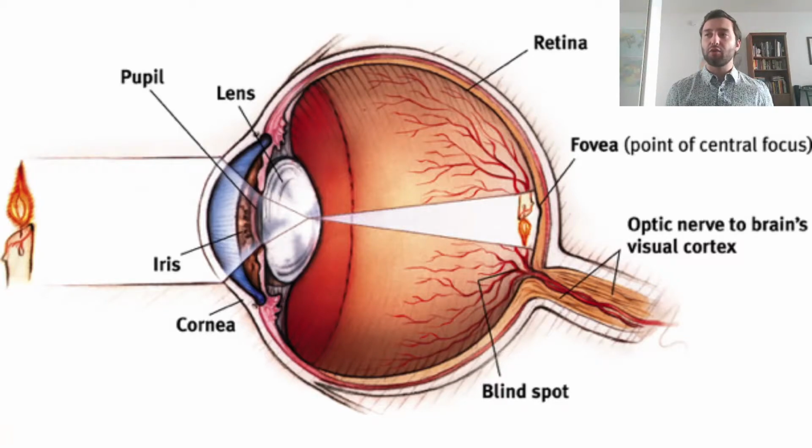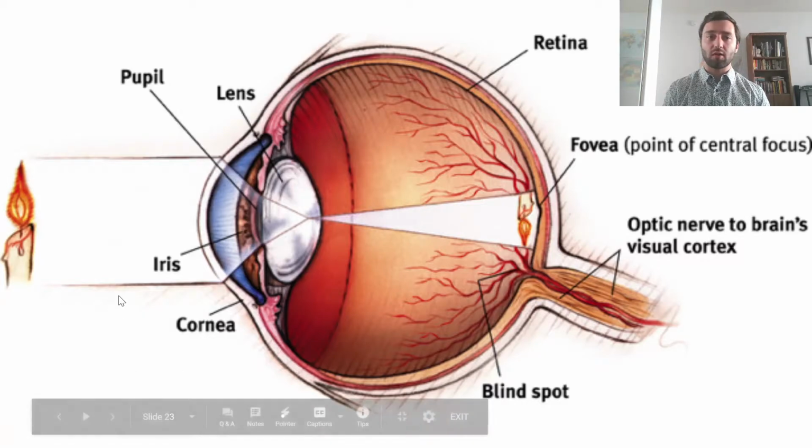The eye is definitely going to be the focus, and vision will be the focus of the sensation questions that you'll see. You will see other stuff, but they're really going to focus mostly on the eye. Again, it's our dominant sense, it's our most important sense, so that's where they're going to do their focus. So here's a nice little diagram of all of the parts of the eye. We're going to go through all of them individually.